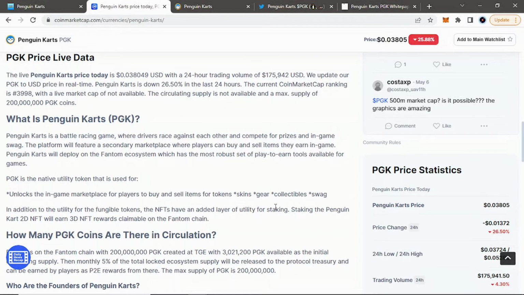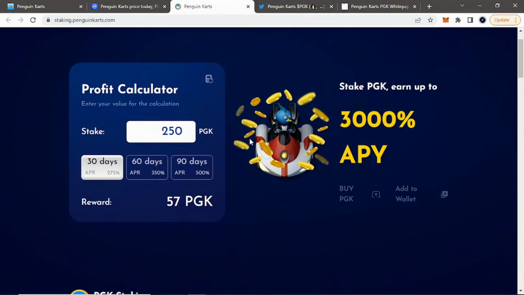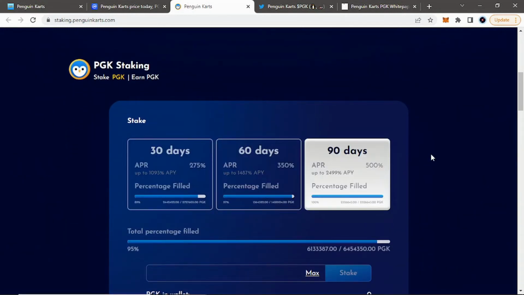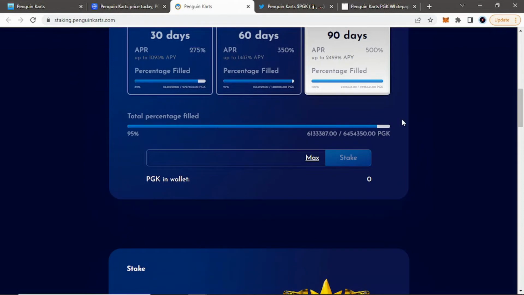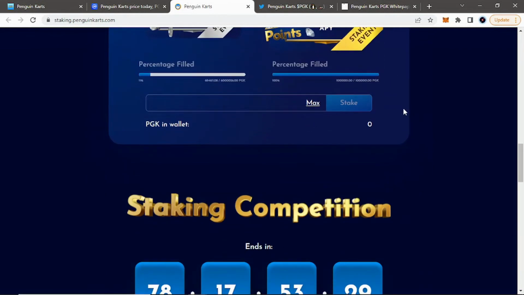Just keep a lookout. So you can see, when you have the PGK token currently, they do have their staking available for the PGK token. So when you stake it, you'll get PGK back, and you can earn up to, at the time of this recording, about 3,000 APY. If you stake the PGK token, yeah, they have different lockup periods, if you'd like. So you can lock it up for a certain amount of time and a certain percentage of slots filled. And then you can stake it and get entered into these pools.